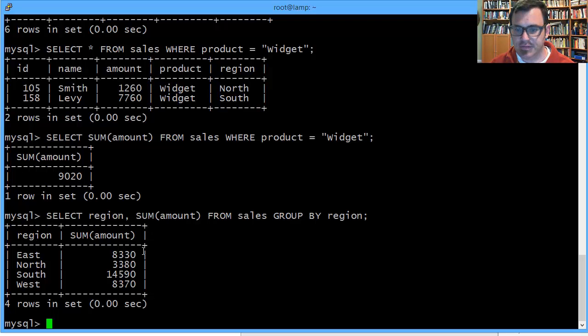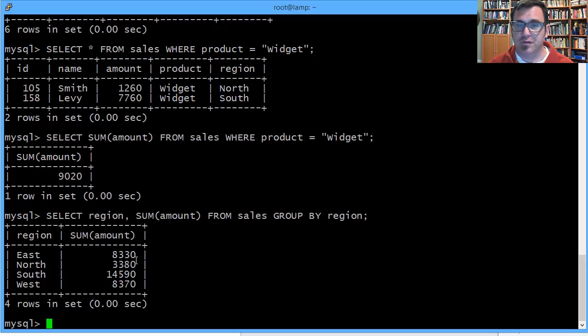Next step. Let's say that in doing our analysis of sales per region, we are only interested in underperforming regions. And let's say that we have arbitrarily defined an underperforming region to be that set of regions whose sales is less than $10,000 in total. So let's think about that criteria. Sales less than $10,000 in total.